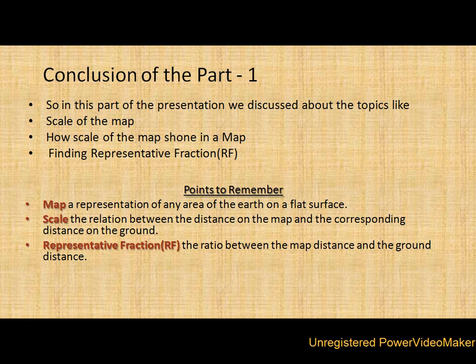So here come the points to remember. All the students have to note it down in your copy and study the definitions. First, the definition of map: a representation of any area of the earth on a flat surface. Second, the definition of scale: the relation between the distance on the map and the corresponding distance on the ground. Then the definition of representative fraction: the ratio between the map distance and the ground distance.